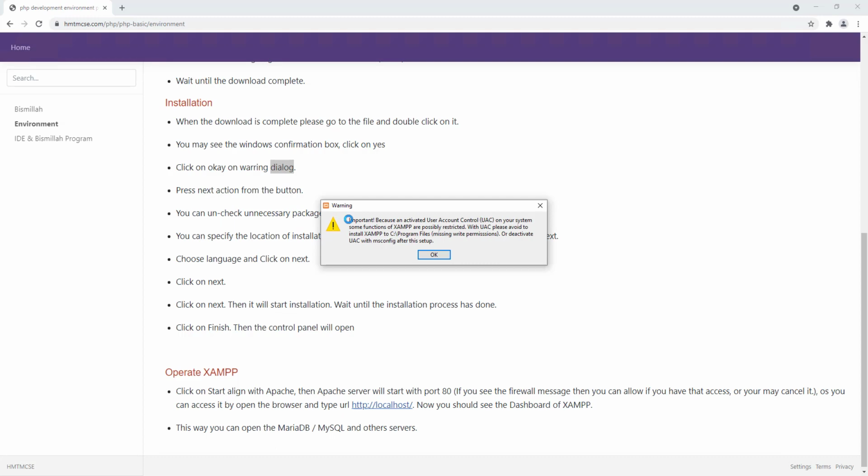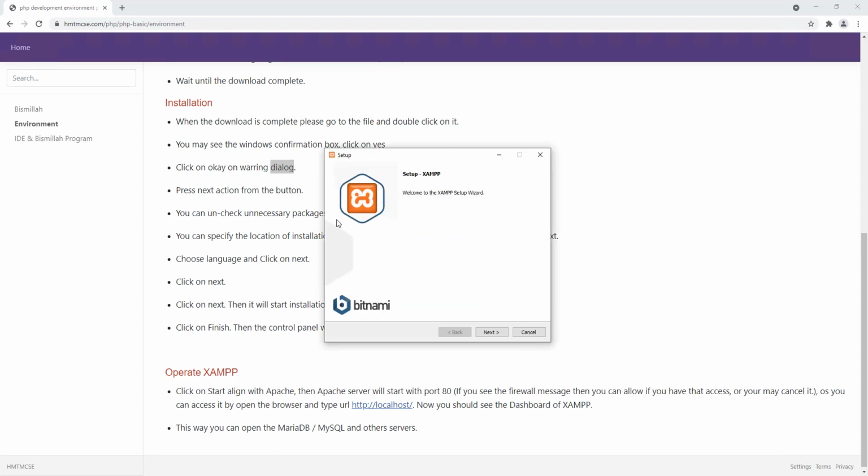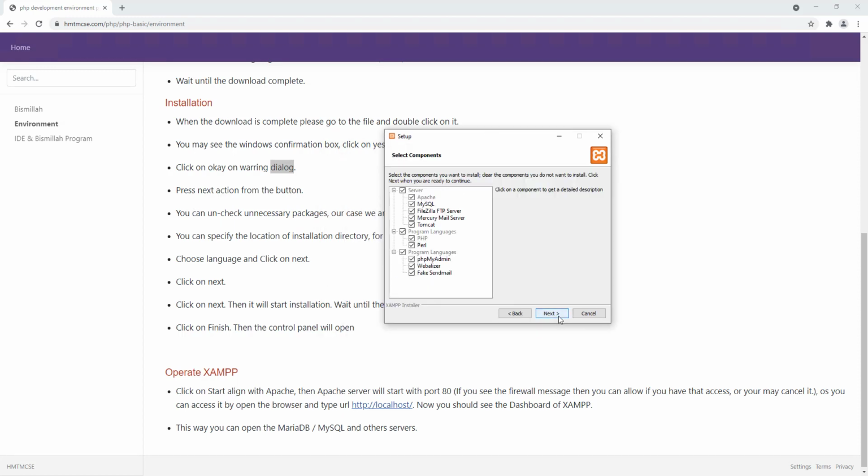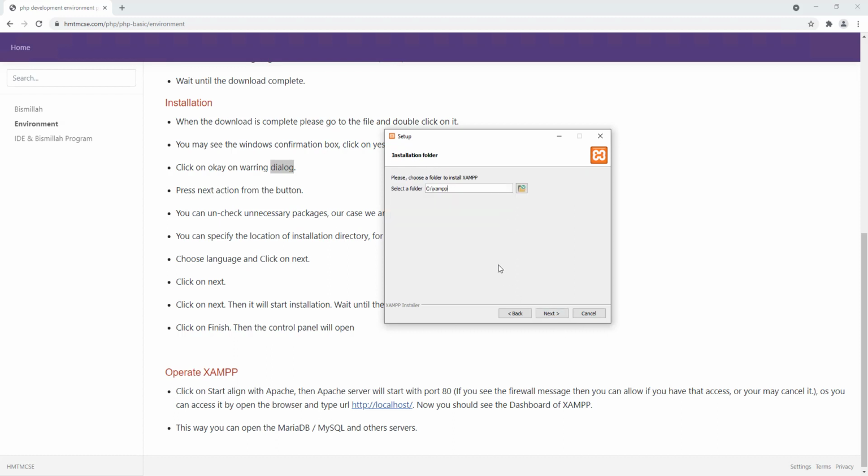Let's see. Yes, it's showing one warning. Press OK, then press next. Okay, next. Here in the selection panel we can tick or untick some of the servers. For now we are not going to untick anything. That's why I'm clicking next.